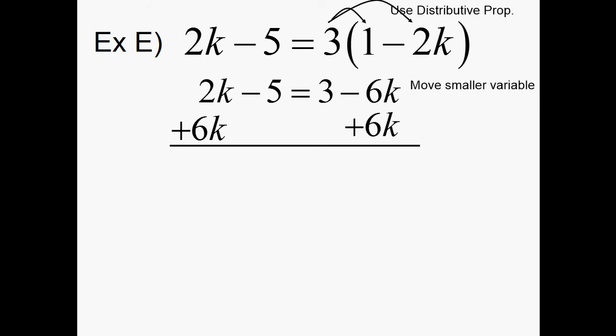And another reason we wanted to move the 6k is since I add it, it's going to give me a nice positive value for k. Where if I subtract 2k on both sides, students tend to make more mistakes dealing with those negatives. So I now have a beautiful two-step equation. Again, we've been getting a lot of practice on that. So go ahead and use your two steps to solve for k. Again, I think if we can get it to the two-step, many of you are going to be very successful.